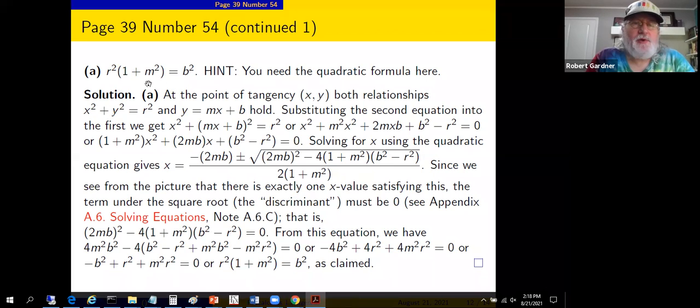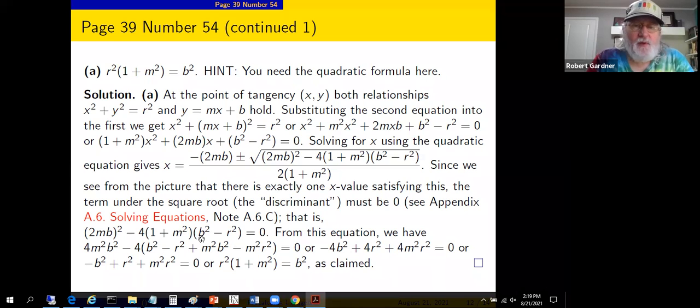Where are we going? Question was, show this. Okay, this is a relationship between m and b and r. Slope, intercept, radius of the line and circle under conversation. We've produced this. Well, that's all m's, b's, and r's, so that's a good sign. Let's simplify it, and it ought to simplify to this. From this equation we have, okay, so we'll square this out. 2 squared is 4. We get an m squared and a b squared, doing the squaring. Let's FOIL this. We'll take care of the multiplication by -4 here in a second.